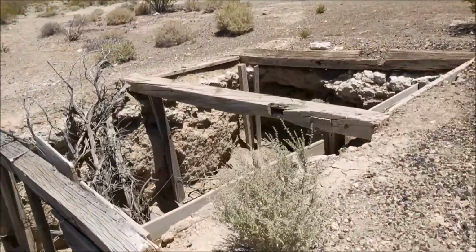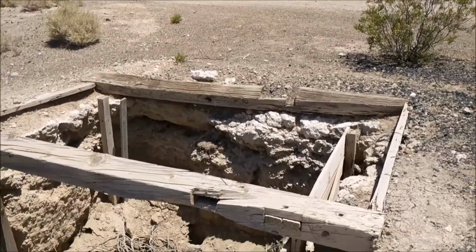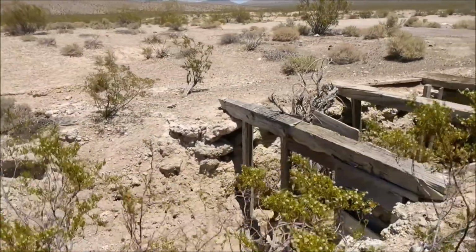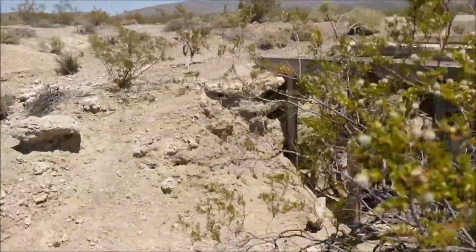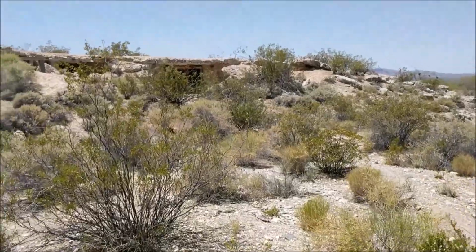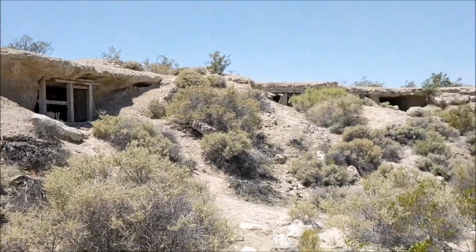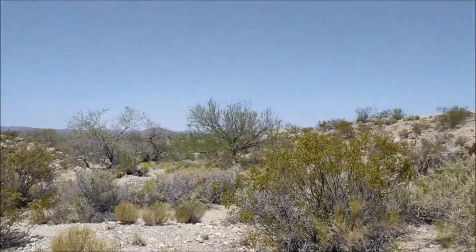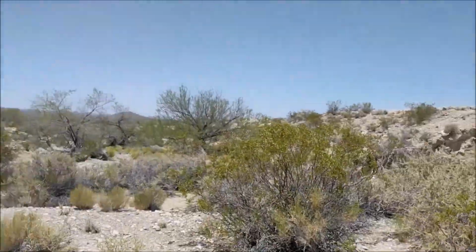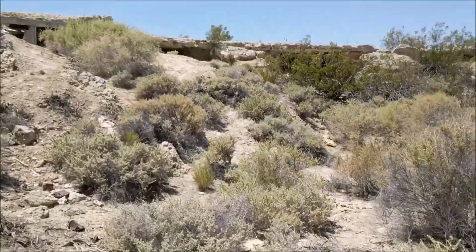As you can see, we're coming up right here on the remains of an old house. So if we look inside here, we can see how it used to be a house one day, and it was made so it could be built into the actual hill. It looks really cool. So right here is the little cavern where all the little houses are formed in. So right here we see one house. We also have a bunch of little houses that are surrounding this little concrete structure in the center. So these houses are pretty cool because these are the little abandoned houses that miners used to live in.